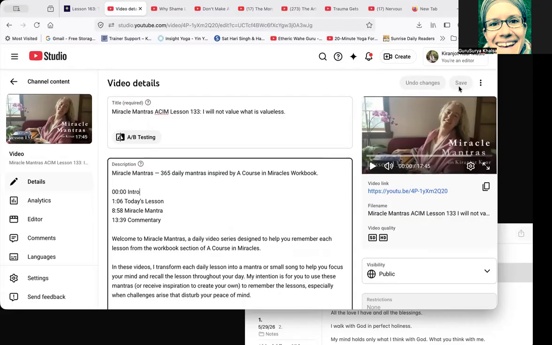Now it's gray right now because I haven't made any changes today because this is a little bit of a fake out, but this would be black. This save button up here on the right. Hopefully you can see where my cursor is circling around above the preview video. And then you really are done. And then what I do is I hit copy the video link and I go to our WhatsApp and I post it there for everybody. So you can do that if you want to. But that's the down and dirty on how to get the chapters.